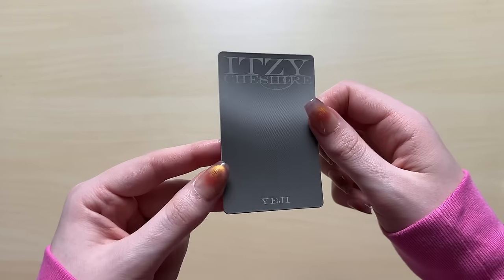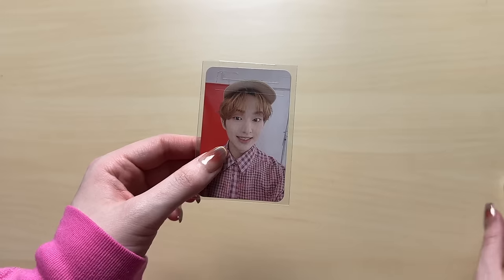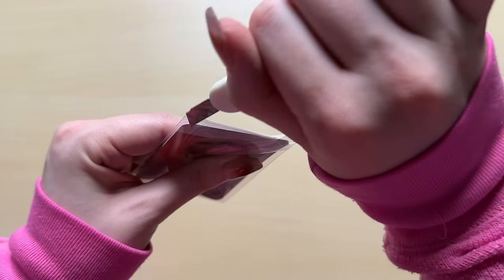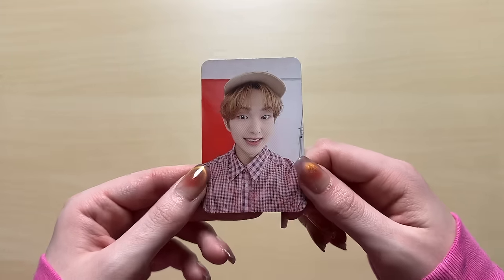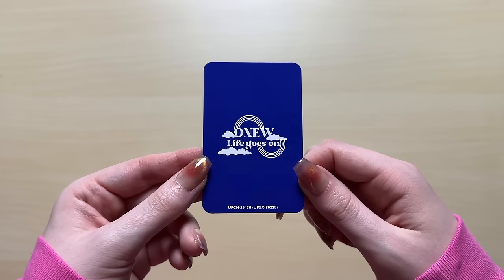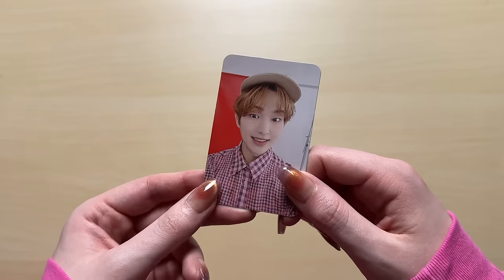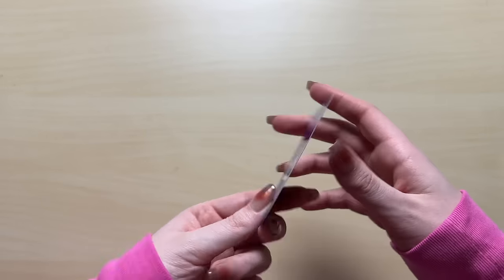The fact that I'm still pulling out Treasure photocards is insanity. This freaking card - oh my gosh. I put a major hold on collecting Onew's Japanese photocards because at this point in time they are very expensive. Especially the fan club ones - those cards go for so expensive. And it's so sad because these cards are so cute. Look how cute - not only is the selfie of him so adorable, but the back designs are so cute too.